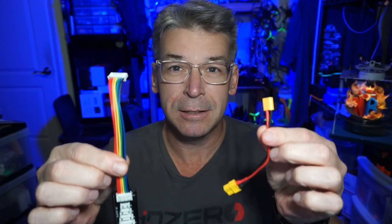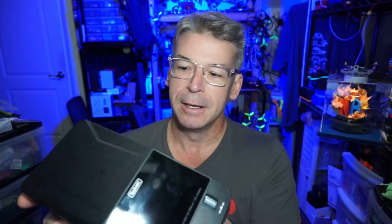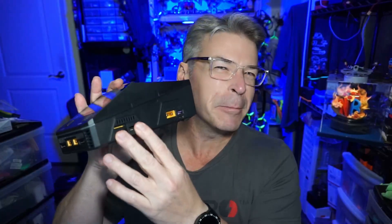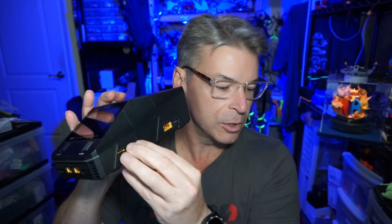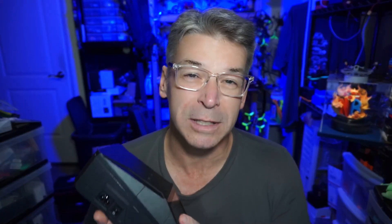I do wish it came with extensions like these to get the battery out away from the charger. I find it cumbersome to plug in directly up against the charger, so I prefer to have leads like this. Thankfully my Q200 died — I no longer trusted it — so I've taken those leads from my Q200 and been using them on this.